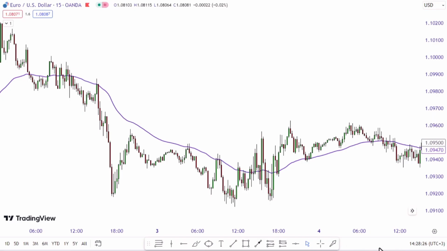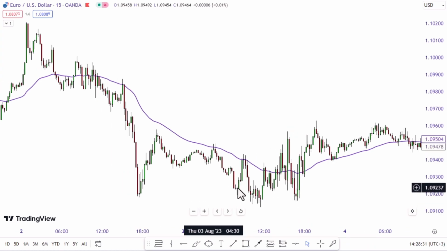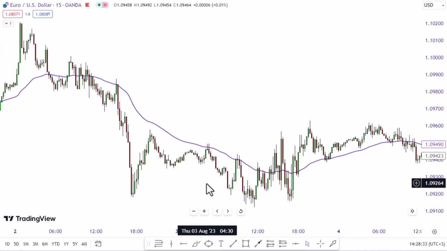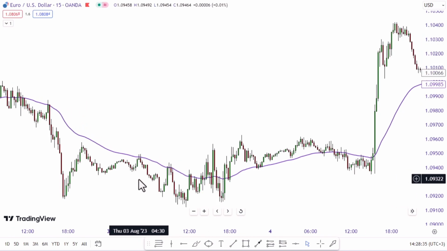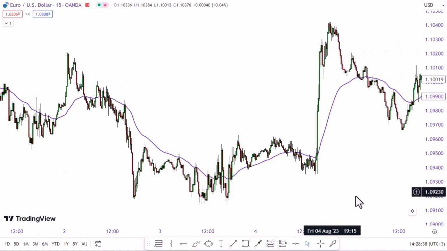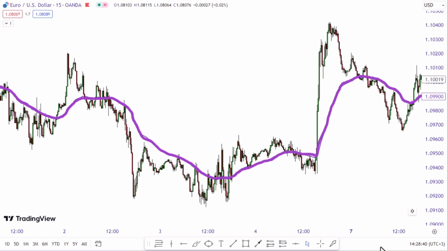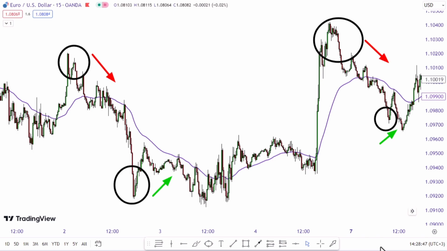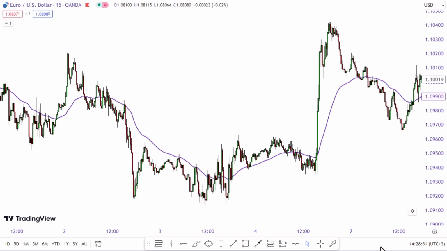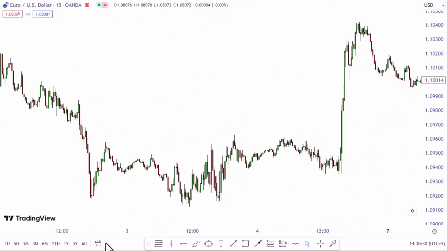You won't regret it. Now, let's chat mean reversion. Think of this as a fancy term for saying prices like to come back to their average. Imagine you've got a chart dancing around, but slap a 50-period moving average on it. Watch what happens. Whenever the price stays far from the average, it has a tendency to boomerang right back. It's like a cosmic rule of trading. If the price takes a detour from the average, chances are it's circling back.